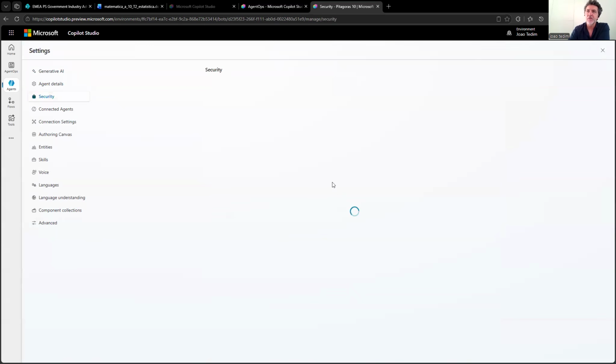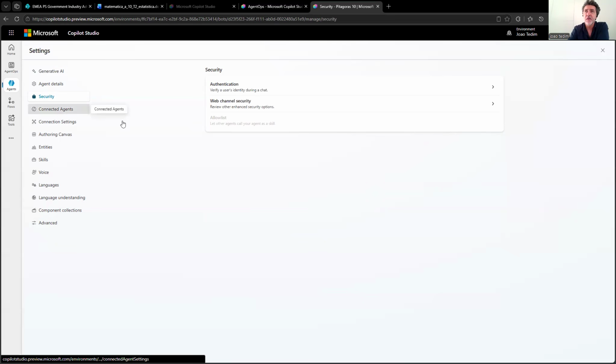Agent details, basic stuff, as you saw, the name, the icon, and all that. Then some security capabilities on authentication and all that. I'm not using any kind of authentication because I'm not using any ID for the student. So this, for us, is totally anonymous. We don't know which student gave the answer. If you wanted to know the student information, if that is possible in your compliance environment in your school, you just turn on authentication, right? And the moment you turn on authentication, all the conversations come associated with an ID of the user. In this case, the Office 365 user ID, okay?